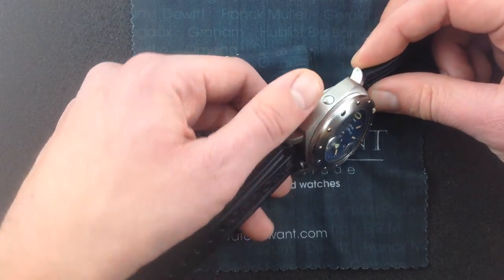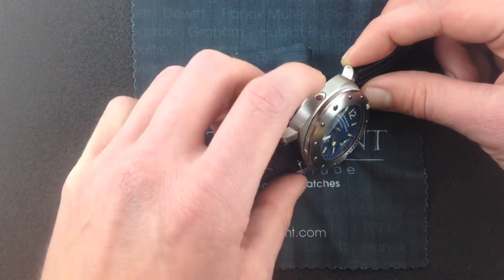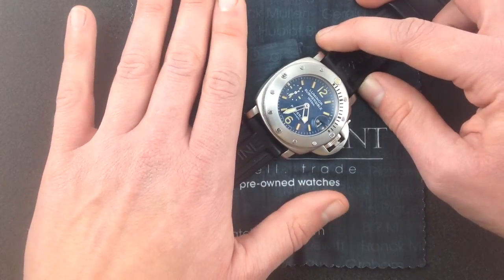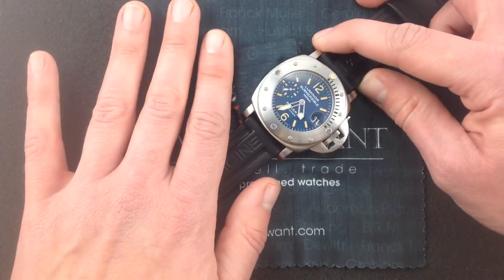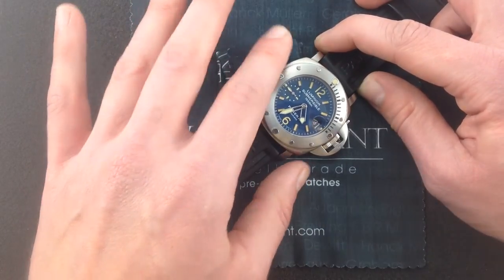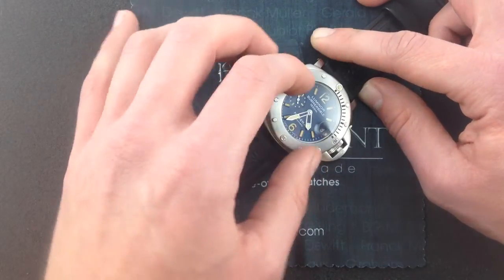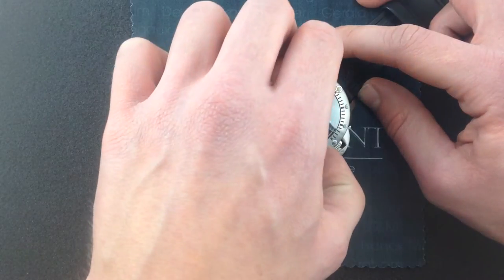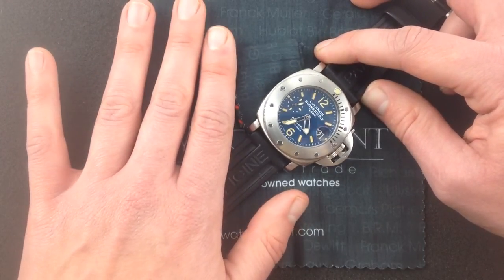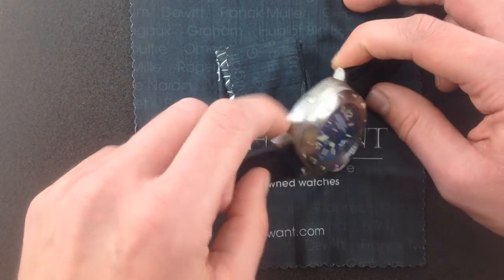All of the classic submersible details are here. With the 64, we saw the introduction of the helium release valve into the Panerai Luminor case, and that continues here with the 87. What it is basically is a deep dive feature for extreme dive watches. When you're breathing exotic oxygen mixtures at depth, if you're down in a diving bell, over time helium will build up in your system and inside the watch. But while a person can decompress relatively quickly during his ascent — as long as he stops as prescribed — the watch cannot decompress nearly as quickly; it can't keep up with the human body's decompression rate. So as you ascend, if you don't have that helium release valve, eventually it will blow out the crystal. The helium accumulated in the case will assert itself and blow out the crystal like a grenade. That was actually a major problem, and it used to plague COMEX divers, the original deep sea dive firm that commissioned Rolex to develop this technology in the 60s. Now Panerai adds it to its modern deep divers, so when the pressure internally reaches 3 bar, that pops out and does the deed.